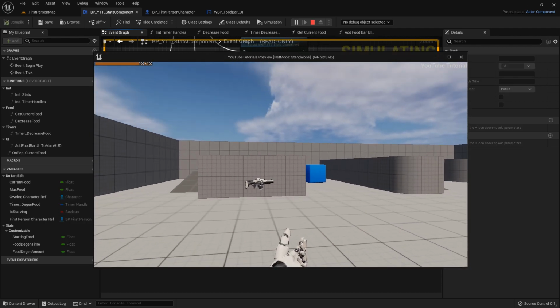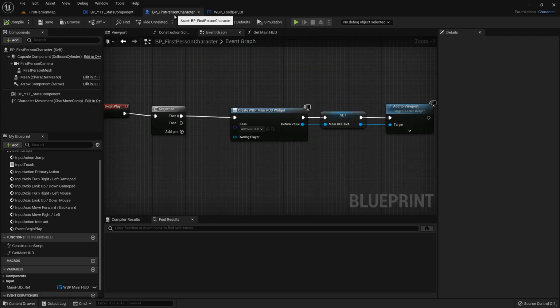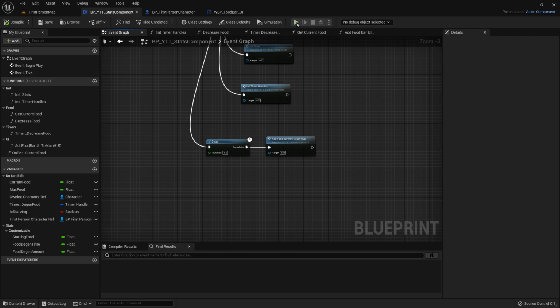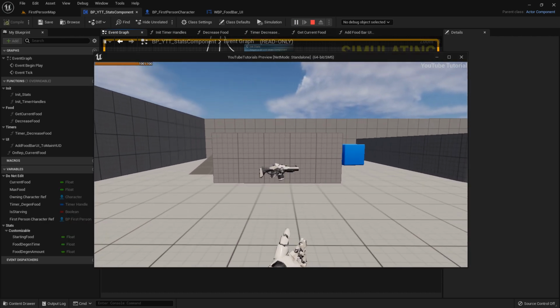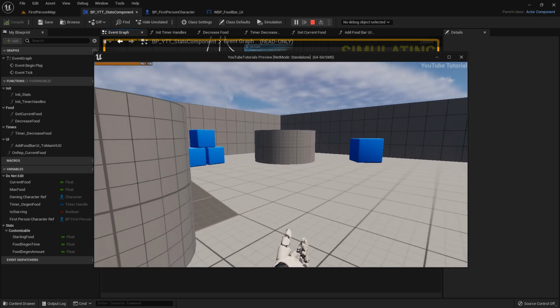There we go. So we just needed a delay because this begin play on the stats component is happening probably at the same time as this. And this HUD widget hadn't been created yet. So we need this delay here. All right. Okay. And if you watch in the top left, our food is going down. Now it's at 80. Not pushing or doing anything, it's just going down. Now it's at 70, and it should stop at 0 because we clamped it so it won't go below 0. And it's going to check the variable is starving to true.